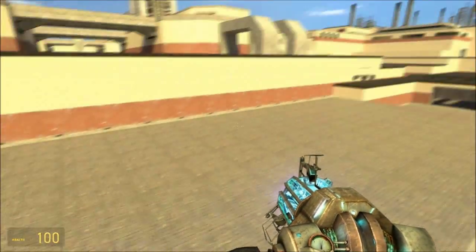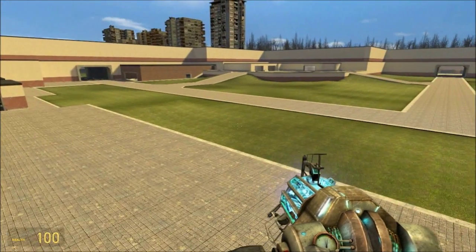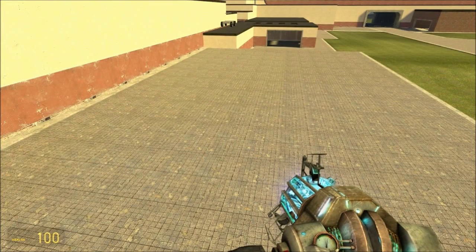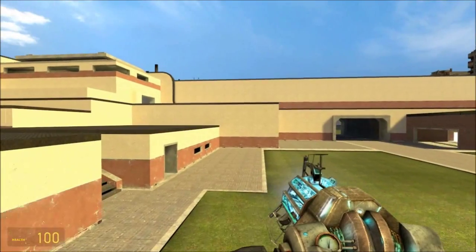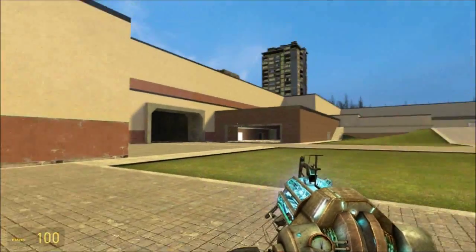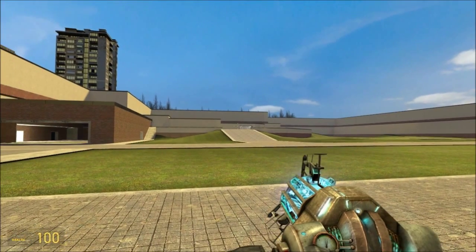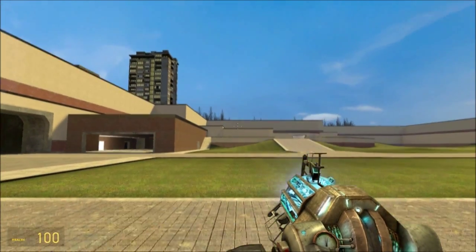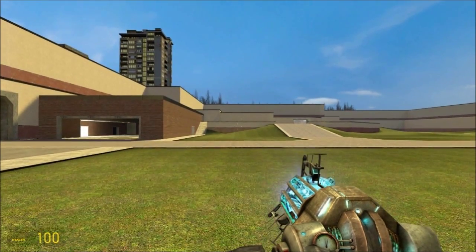A couple things you're going to need. First, you need to be building in a certain direction. For this suspension at least, the ball socket settings I'm going to show you are all relative to whichever direction you spawned looking at. So in this map — this is a GM XS Construct, you can download it at garrysmot.org or some other place — you spawn looking this way, so you need to build relative to that.